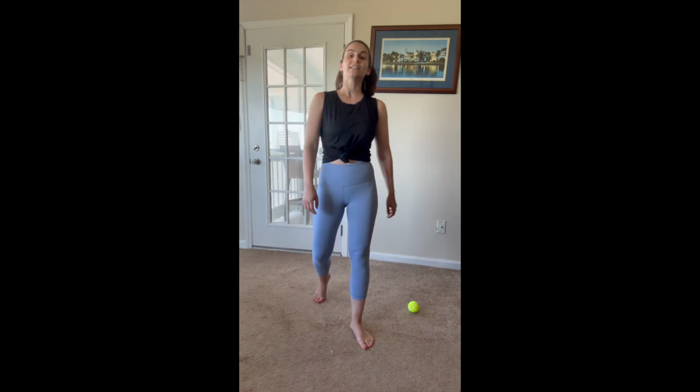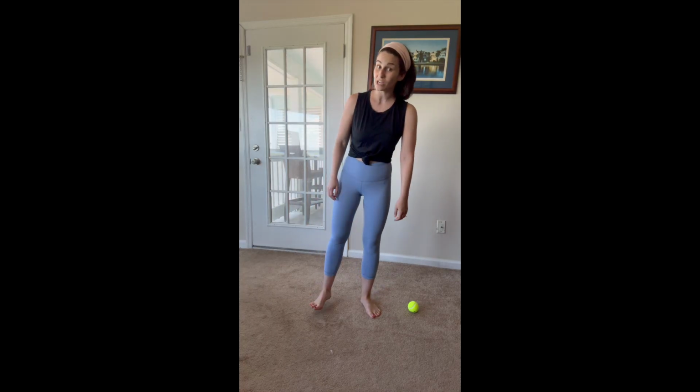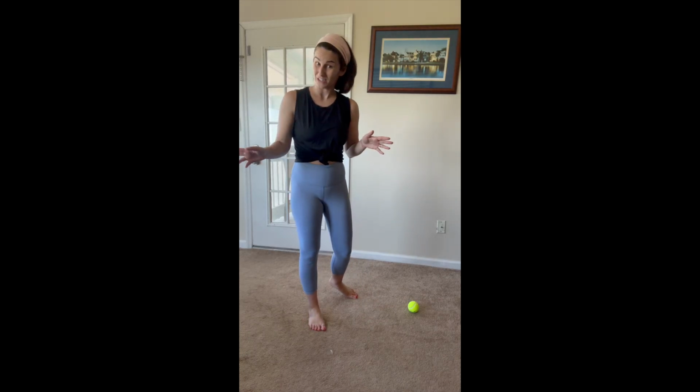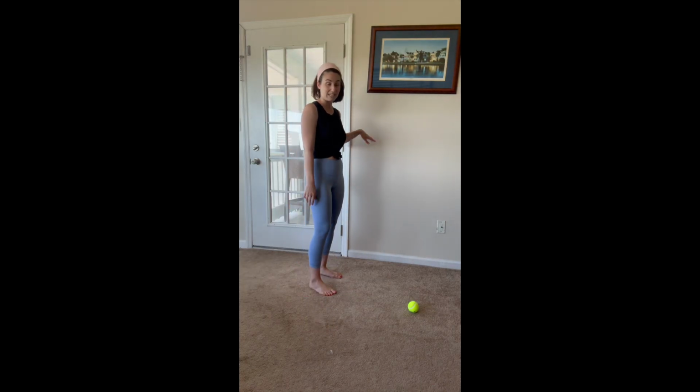This one is only if you are not dealing with an active ankle injury or some sort of tendonitis in the ankle. If you are dealing with some sort of tendonitis or ankle injury, this is not the section for you. You are done for the day. If you are good to go, you're gonna join me holding on to something, whether it's a wall, a chair, a counter, whatever you got, because you know we can't end the day without doing a couple of calf raises.